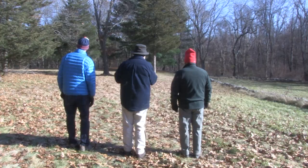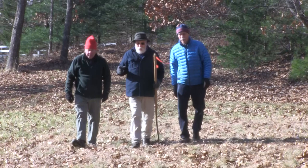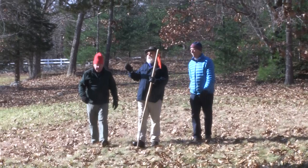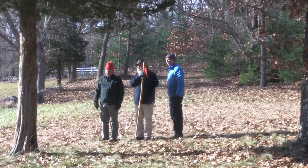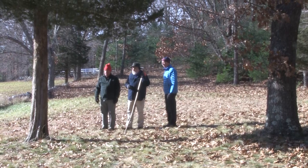Steve, these are really interesting trees. These trees grow in sunny situations, and we've got fantastic sun today. It's in a perfect situation. Look how straight it is and how well it's growing here. These trees are also very resistant to the salt, so we see a lot down by the ocean, a lot in the salt dunes in Marshfield and Scituate and in Cohasset and in Hingham.